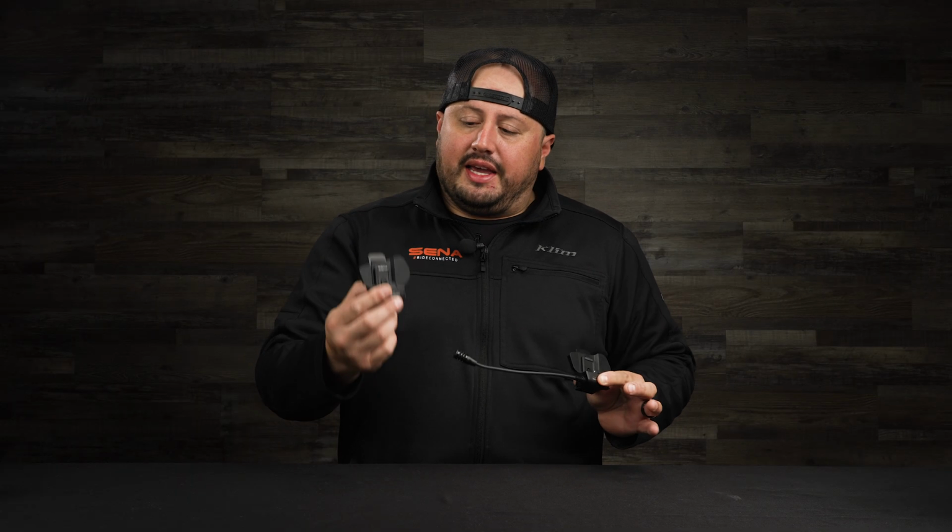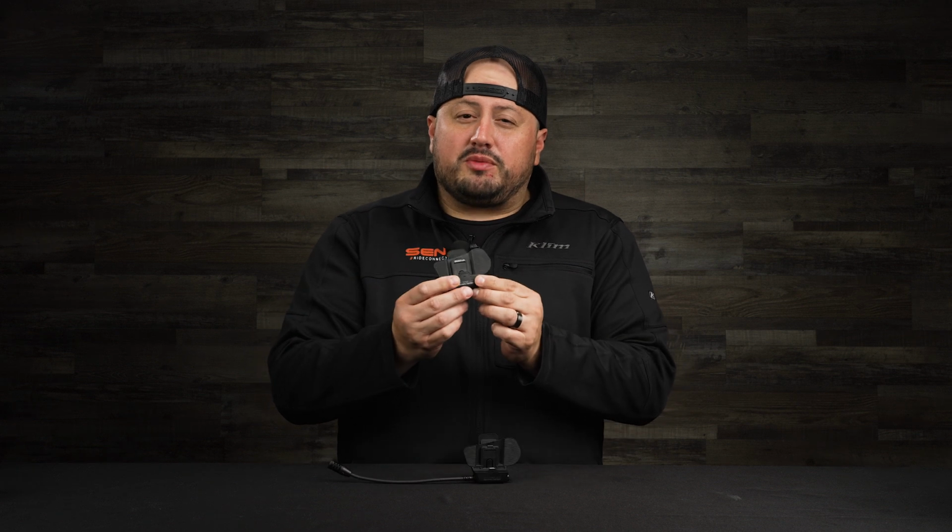You have two options for helmet clamps. As you can see, this one has the fixed boom mic and this one does not. We're going to be using this one because we're using a full face helmet and a wired mic. So let's get into it.